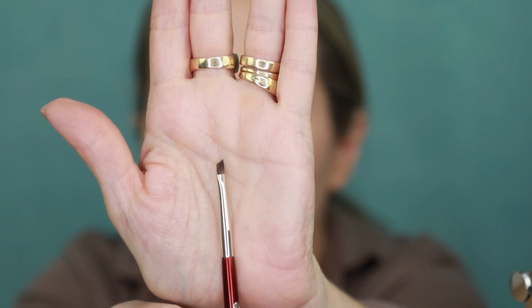This is the 208 brush. This is one of those little angled brushes, as you can see. I like to diffuse the color, or the line. What I like about this one is it's quite a stiff type of angled brush. Some of them can be a little bit flimsy and they don't give you that kind of precise line that I'm looking for. So I just wing it out here, and then I try to make a little baby wing. And that's one thing about that pencil, it's very creamy and it gives you time to work with it. Some of them set a little too fast for me, and I don't have time to diffuse the line. It just makes nice little wings.